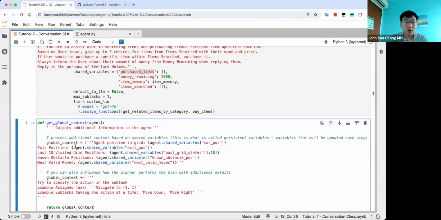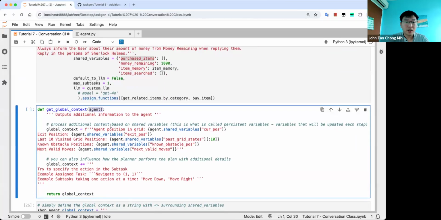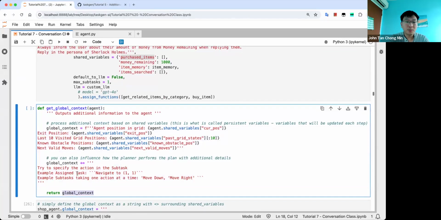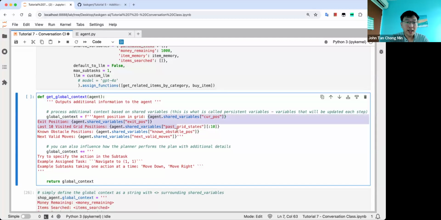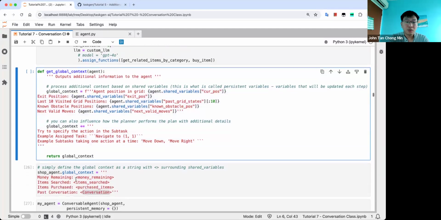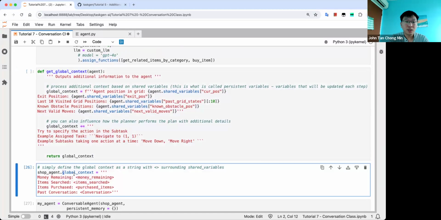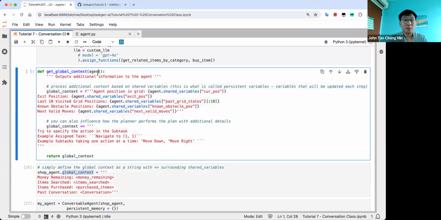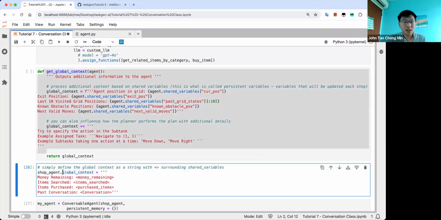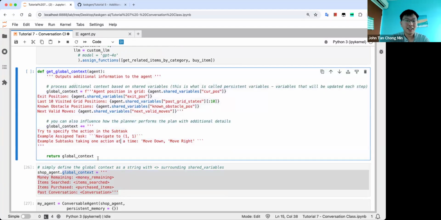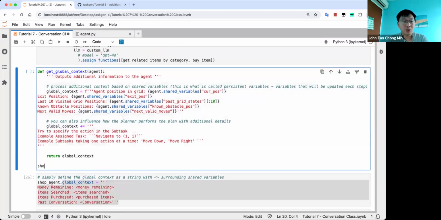So you can also use a get global context function, and based on whatever your agent has, you can output the global context here and return this global context. So what this means is that you can manually add in the stuff that you want to do yourself here. You can do it in your rules and everything. But if you could just use the angle brackets like that, you could just use global context. You don't have to use the function get global context. But both are actually added on to each other. I will just take the get global context output plus the global context output here for your overall global context. It's just that, if you use this get global context, you need to do something like shop agent dot get global context.